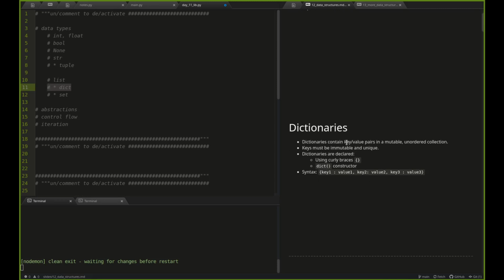Dictionaries contain key value pairs. I said that they are unordered, so key value pairs in a mutable, unordered collection. Given that they don't have an order that we can rely on, they can't be indexed, because the third element in a dictionary one time isn't the third element the next time.